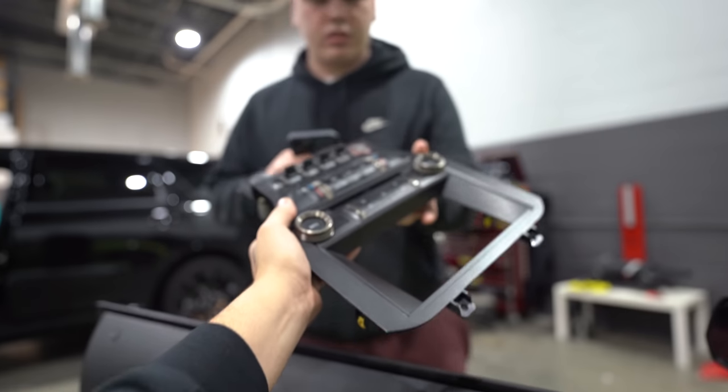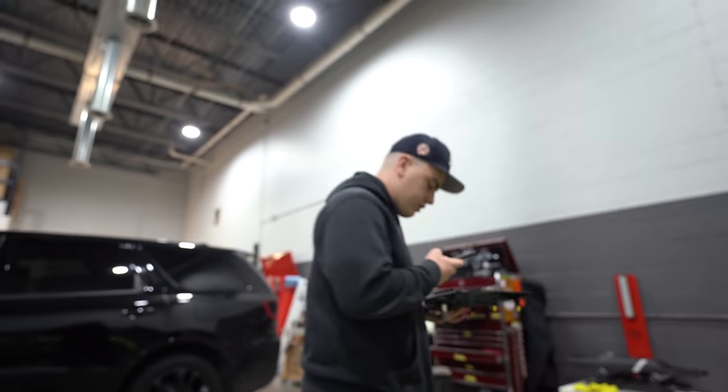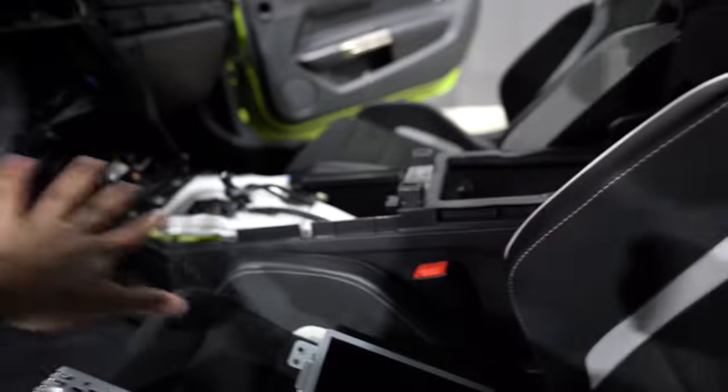Nick, I got another present for you. Ooh, a start button. Yeah, you could put that in your CTS. So far it's taken us 10 minutes to get to this point by removing this, that, the center console, the whole dash pretty much. So it hasn't been taking us that long.